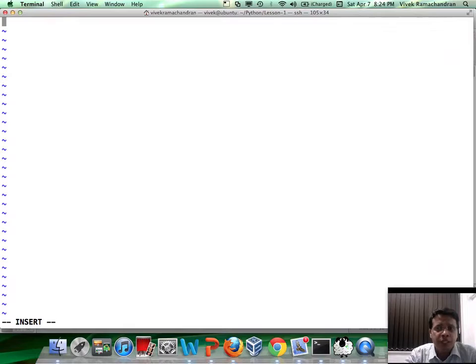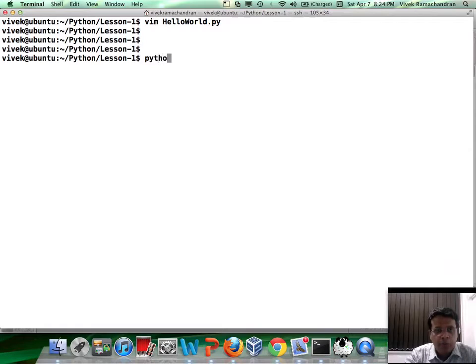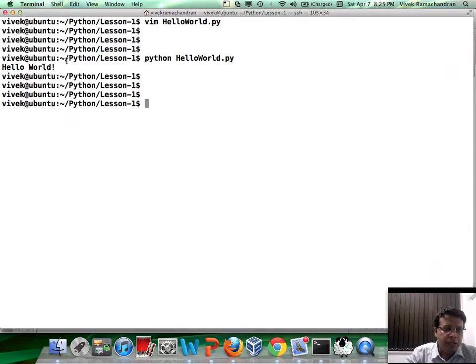Now there are two ways to create a script. Let's say I can first type in just print hello world, save this, call the Python interpreter and give it the script we just created. And there you go, it actually runs and prints hello world, which is the interpreter goes ahead, parses every single line and executes that line, right?